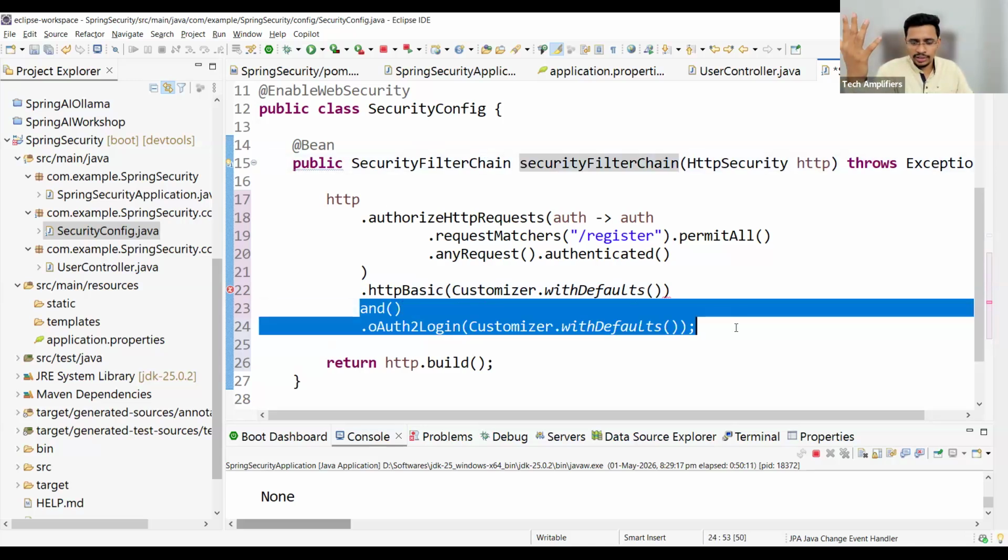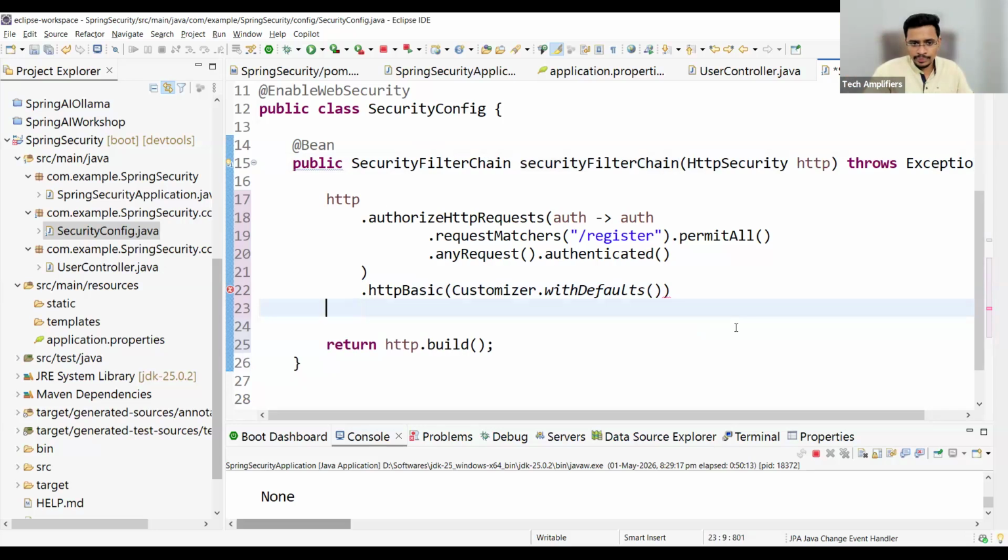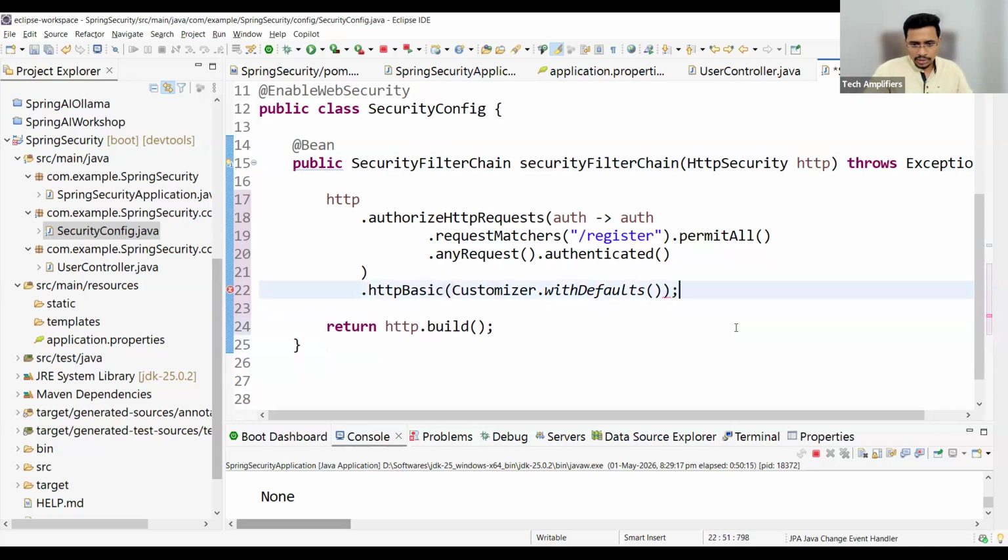You can decide and choose anything of your choice. That's when I need the security manager. This is where I'm just updating everything, the setup, which mechanism to use for security. I want basic security, and this HTTP object, I'm just building it and returning. Now it must be clearer, right?